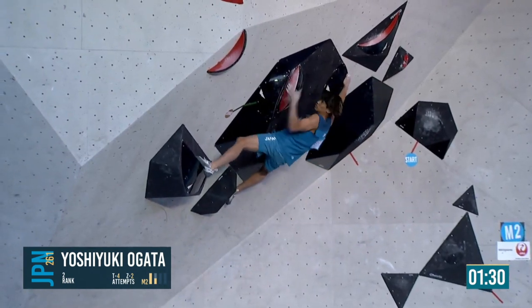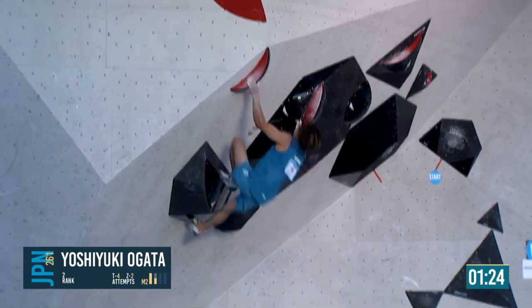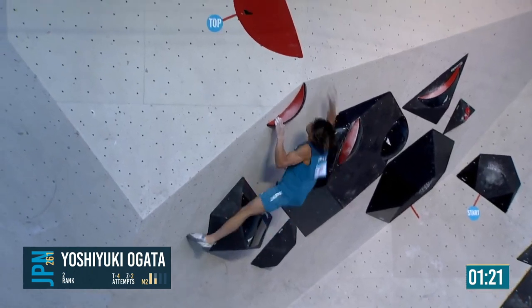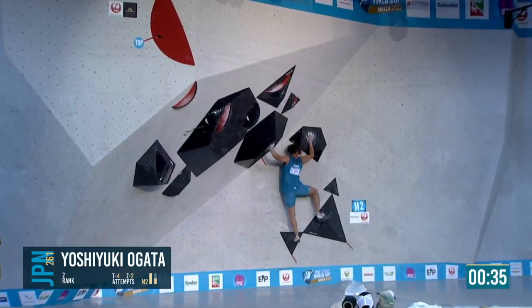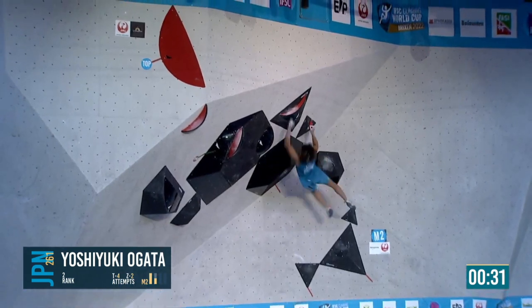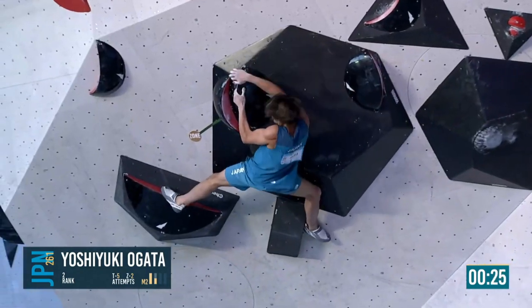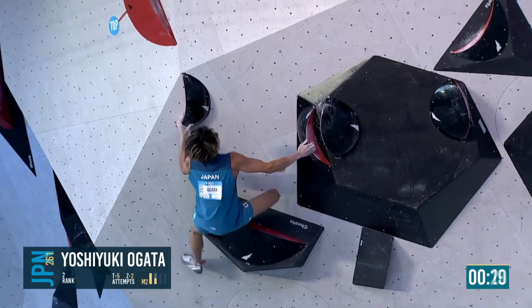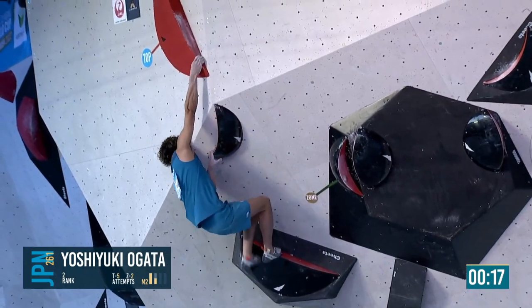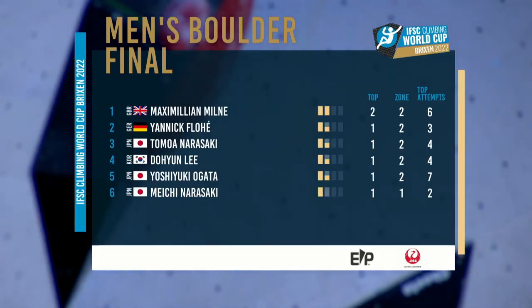Here we are — Yoshiuki through the first crux. Coming over to the left, out he goes — one move towards the top, catches it. Very powerful. Misses the foot — up he comes into the first press position, right foot up, reaches to the crimp, and then the kick sequence we've watched before, dropping down — way more fluid now for him. Matches into the zone — and this is the move that's causing him problems. He makes it work. Final section to go, he's got time — 15 seconds. Needs to bring the left in but falls from high.